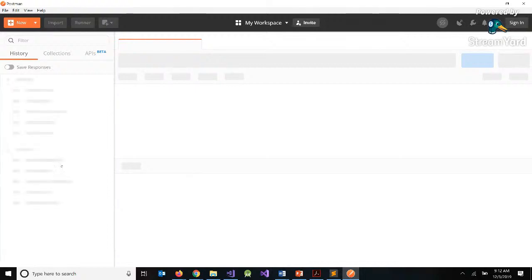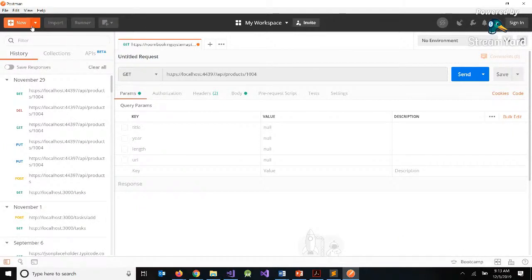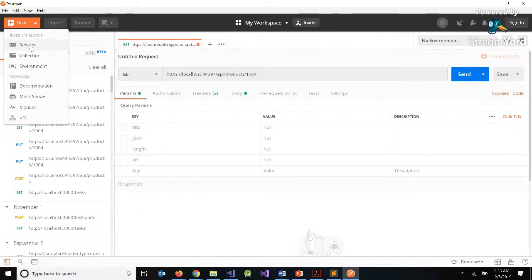So when it first loads, if you don't have this screen come up right away, under the new menu, we can just make a new request.